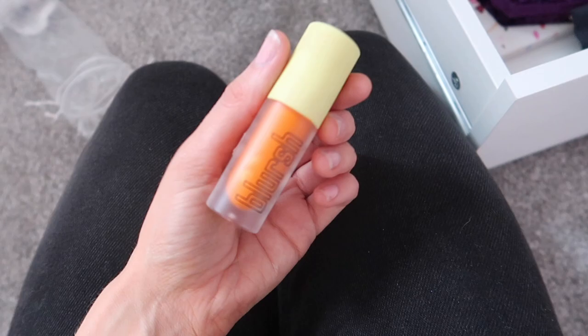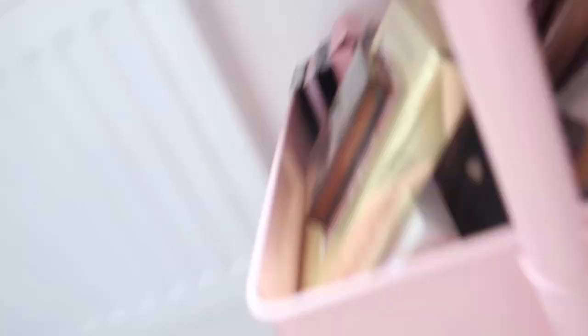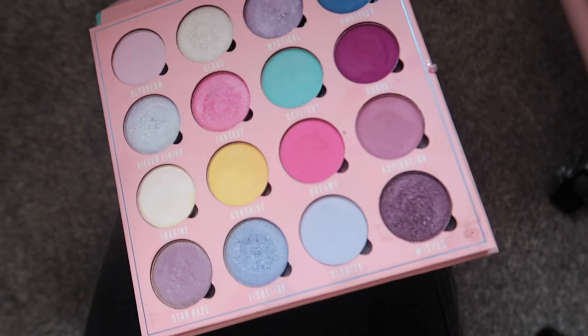As much as I really want to like it — I love this tone on other people — I just don't think it suits me, so I'm decluttering these two. There are so many palettes I want to declutter, but then I look back and think there are some shades I really like. For instance, this Dream of a Vision palette — I wanted to declutter it but then I did a recent video on it and found some colors I liked.